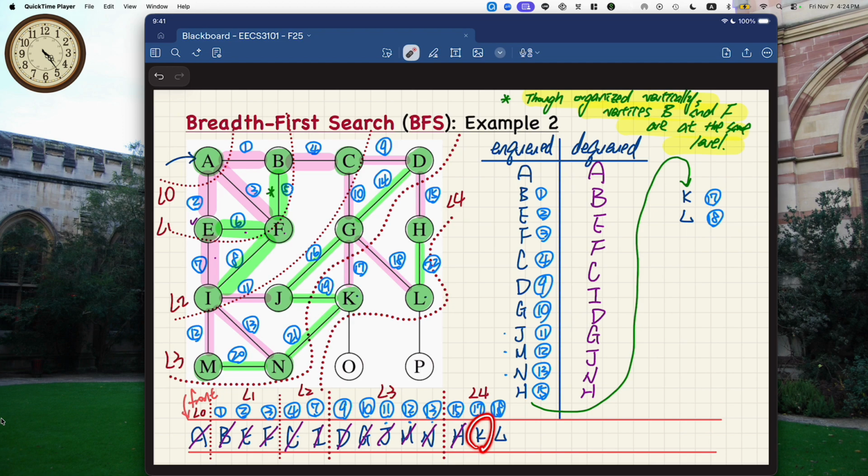K is going to discover O. All right. And also L is going to discover P. But let's do that properly. K is going to discover O. And that one there, we're going to label that as 23. Okay. And then let me also divide right here. So you can see here we got the final level, which will be level number 5.